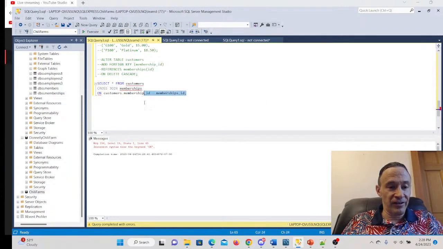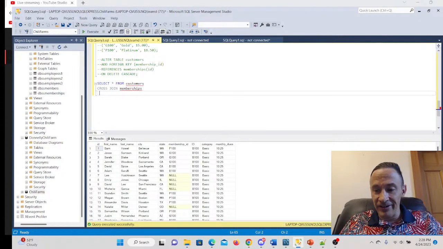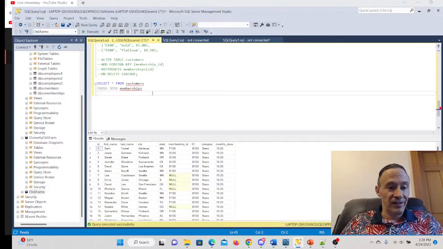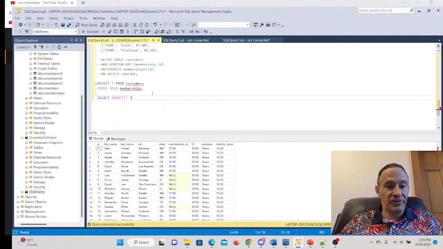Okay, so it looks like I've got 162 rows. What I did here is I simply just selected from customers cross join memberships. I just want to do something quick here. I'm seeing how many rows I have in each of my tables. Okay.